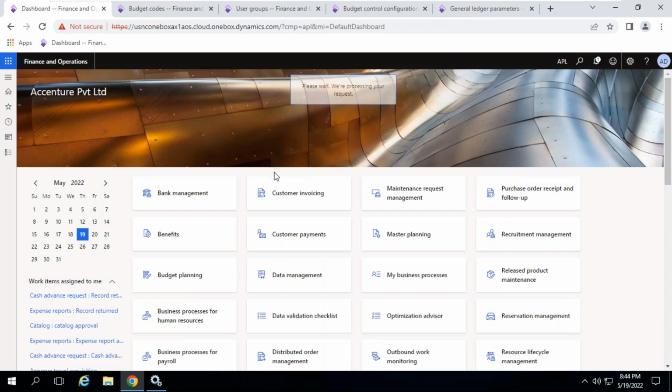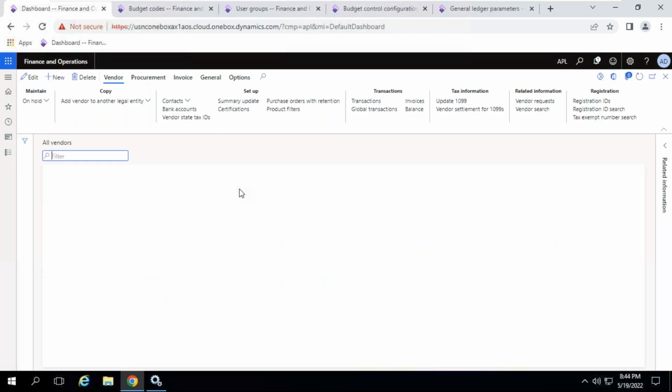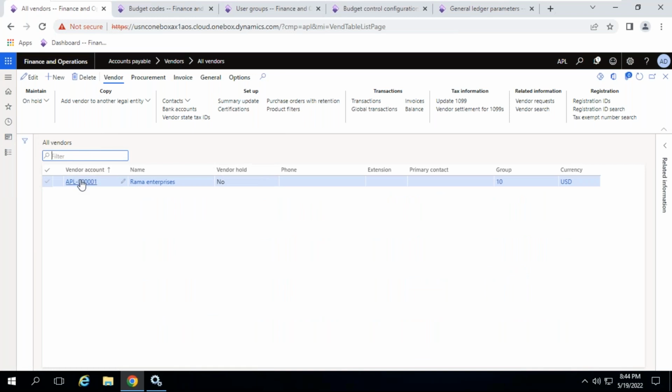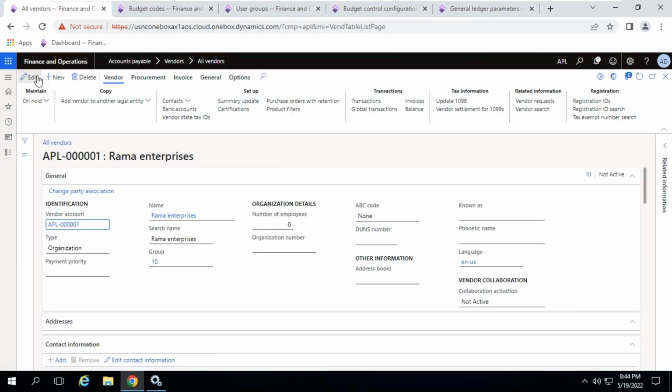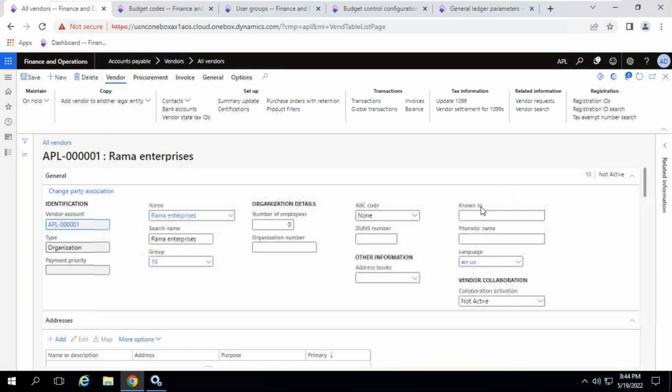In the legal entity, you need to map it for the new vendors. For existing vendors, map it here. Then at the time of purchase order, it will not ask once again. Got it?